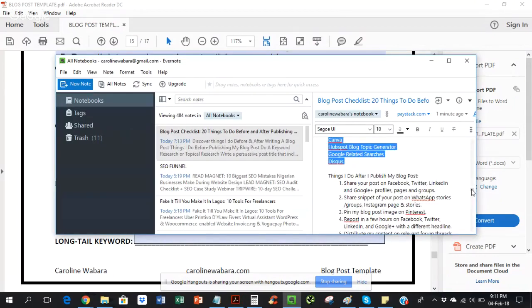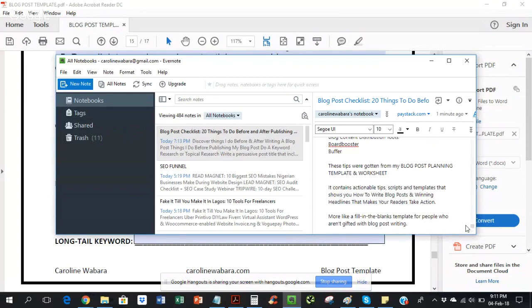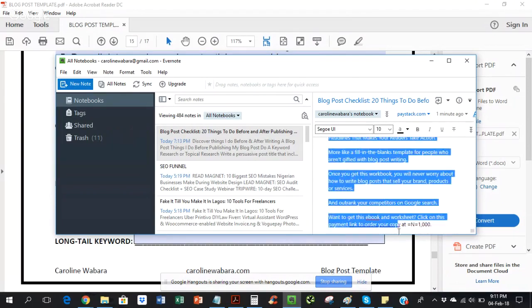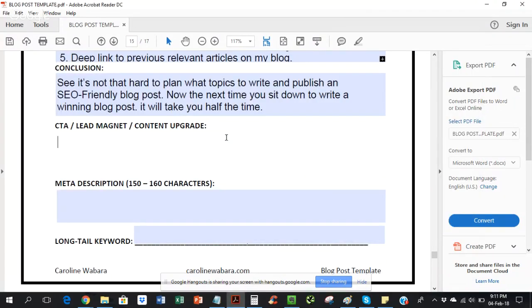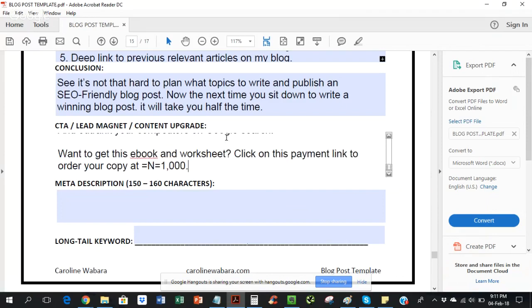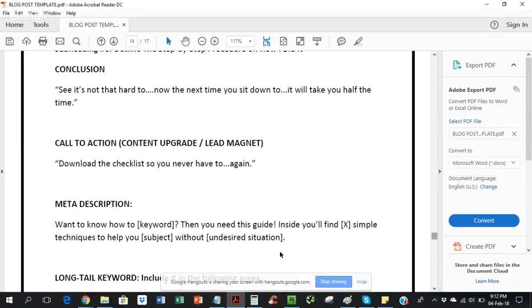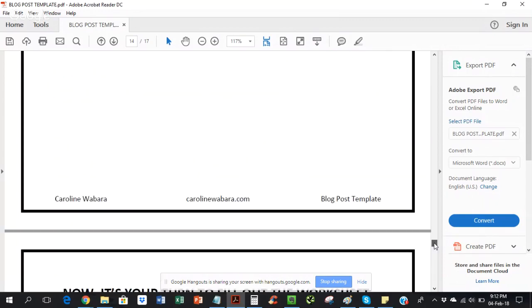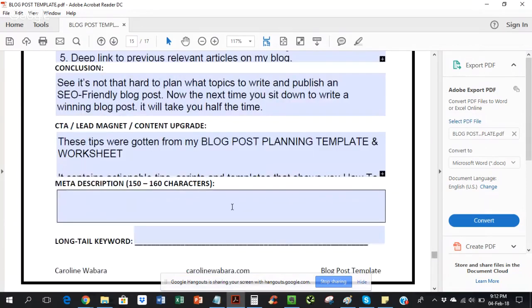So I always scroll down. I will scroll down here. I always write something. So here is my call to action. And paste it in here. It's also accompanied by an image which will go along with it, which you will see once I'm about to publish my blog post. So next is the meta description. Very interesting, very important for your SEO.